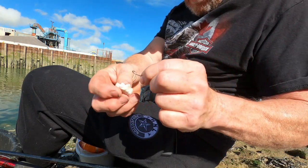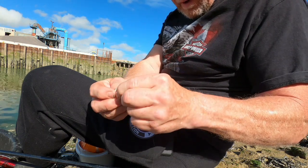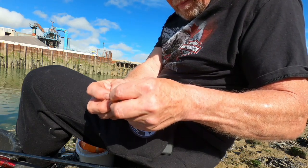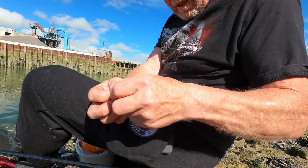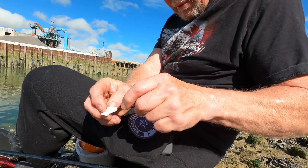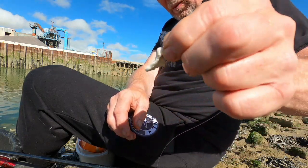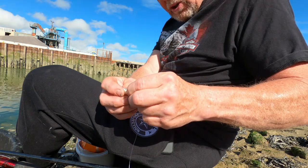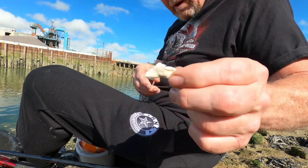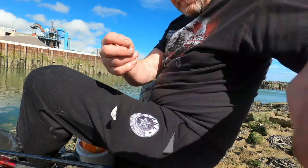The bread, we're just going to fold around the hook, like that, crimp it in place, and then we want to make sure that the barb of the hook is just pricking the back of my nail there, so that when the fish takes that, he's going to get pricked by the hook. Don't want to completely push it flat, because we want it to have a little bit of flotation, because what I want is this just on the surface or just below the surface, and we're going to be sight watching that, looking for a fish to take it. So that's the plan. What could go wrong?